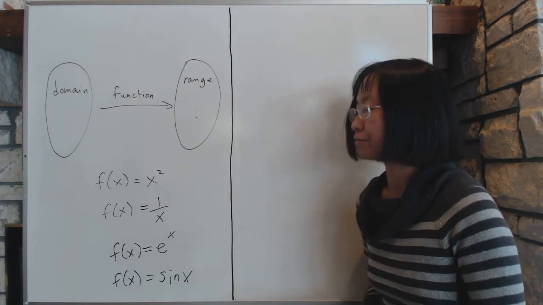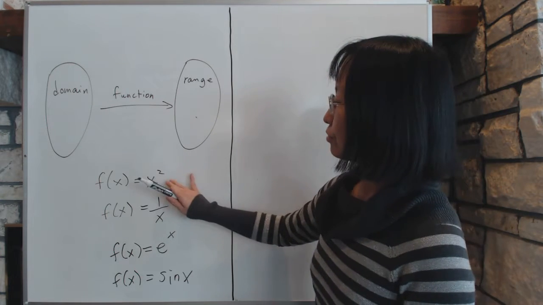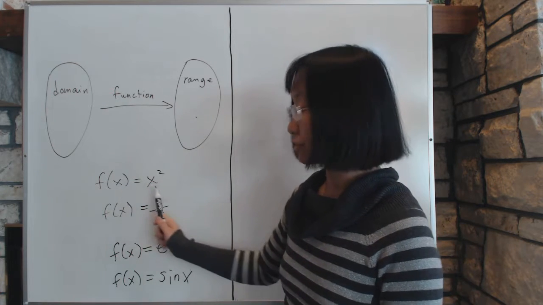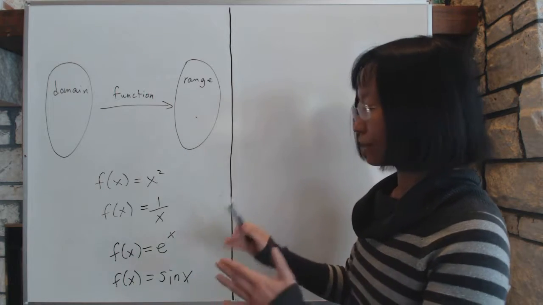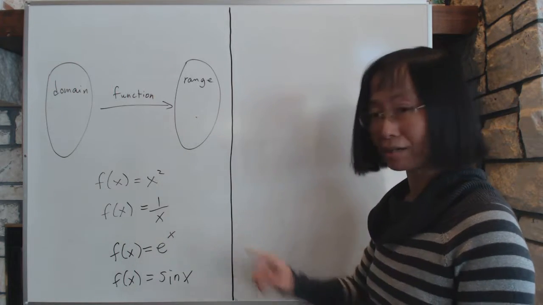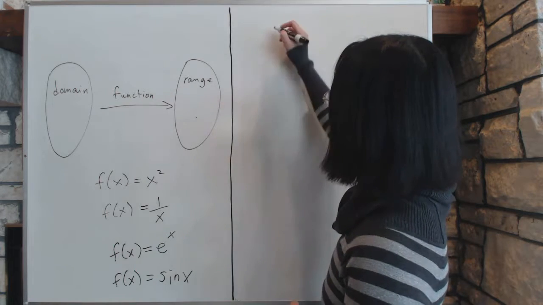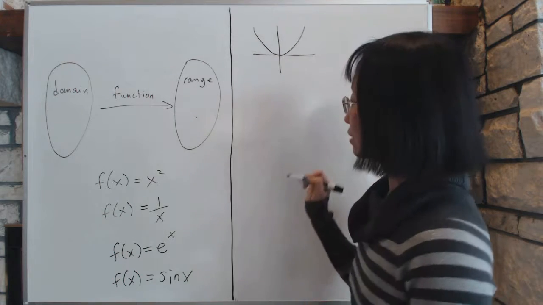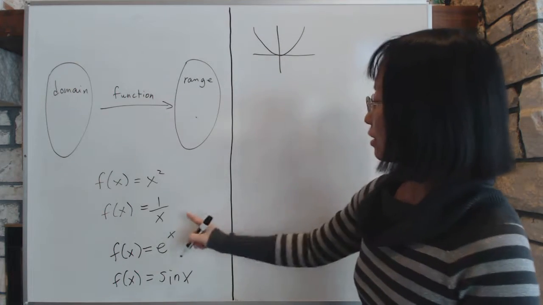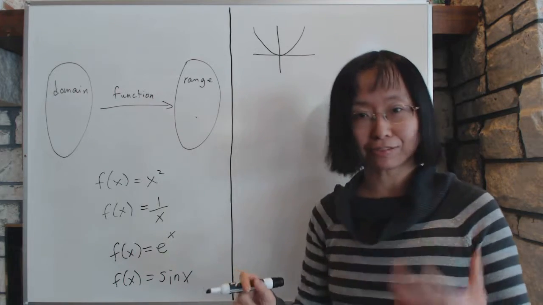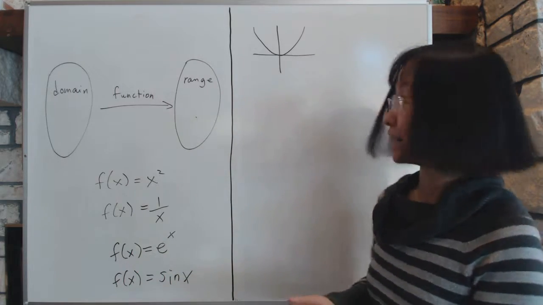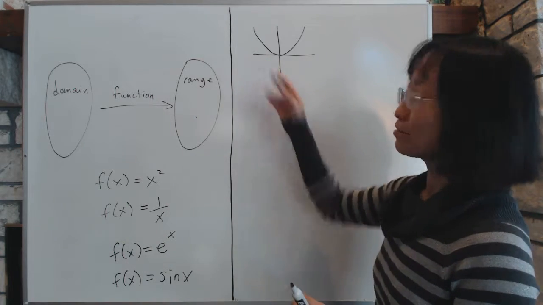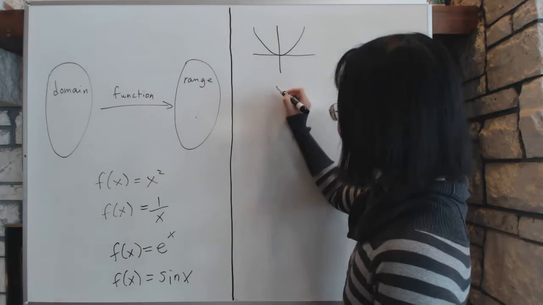A function can be graphed, as you have done before. For example, you can pick different values of x, figure out what f of x is, calculate that, and then you have a bunch of pairs of numbers, and eventually you can plot a whole graph out of it. For example, this function has a graph that looks something like this. This is the basic quadratic function. And then once you plot it out, after doing a huge amount of work, or you can just use an online grapher, where you type in the function and type in what you want for the range, and the graph will come right out. So you don't have to do any hard work.